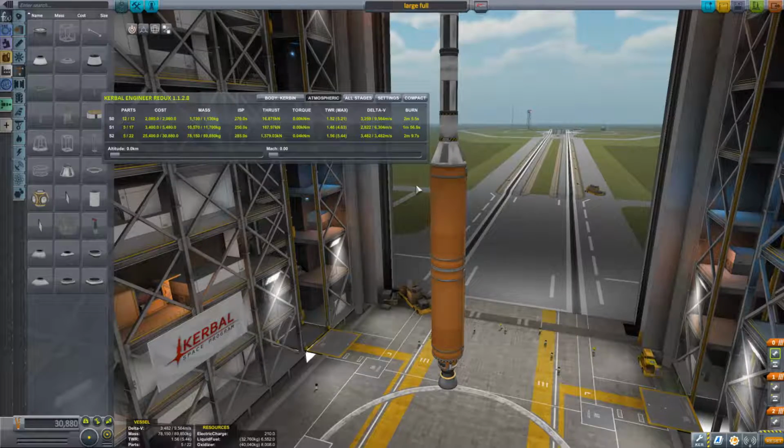You can also assume that you're going to lose a bit from gravity pulling you back down, and so a nice good estimate for getting into orbit is about 4.5 kilometers per second of delta V.